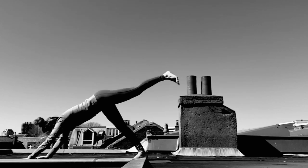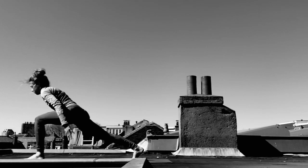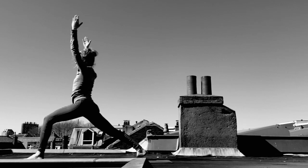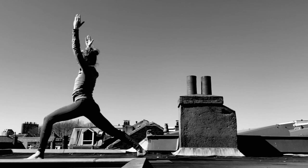And exhale, step your left foot in between your hands. Inhale, high crescent lunge, arms overhead. Thigh stays parallel to the mat. Knee above ankle. Inhale.